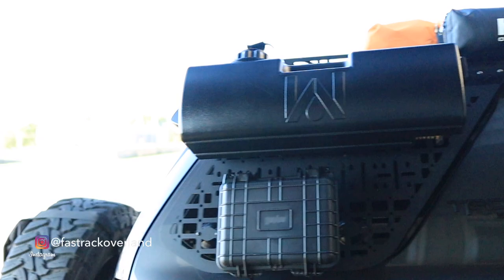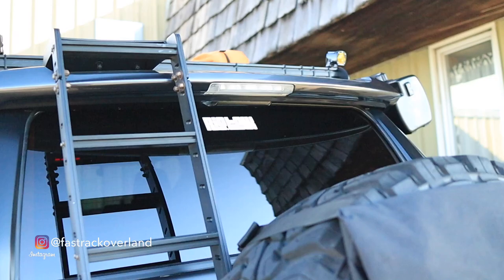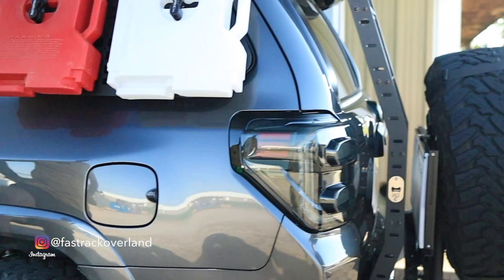Man, you're getting this rig loaded out. It's looking good. Hey, those weren't on there last time, were they? No. And then I did the Roto Packs on the other side. Oh, man, she's looking good. Got the shower hooked up. Kick ass. Now, you had the ladder last time, right? Yeah, I had that. I just added the fuel packs there to get them off the back ladder. Yeah, that looks good. Now we just need to do a GoFundMe so I could get a rooftop tent. Right now, we're on the ground with the Gazelle. I need a different rooftop tent, a little faster opening one.